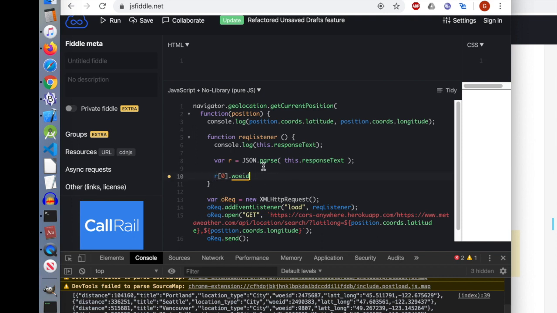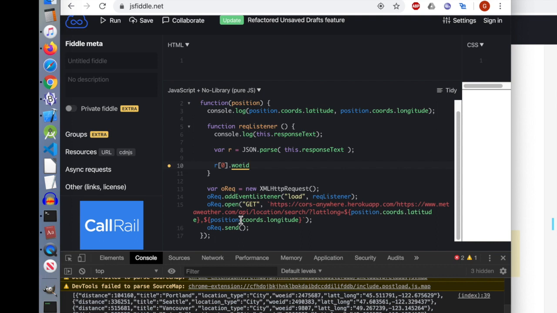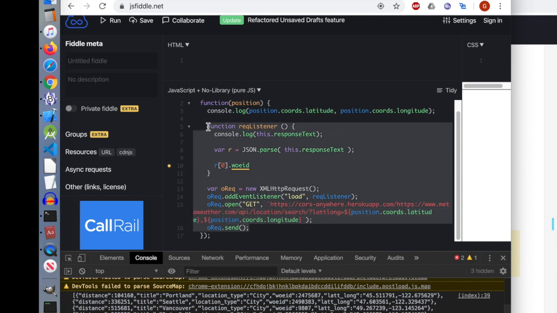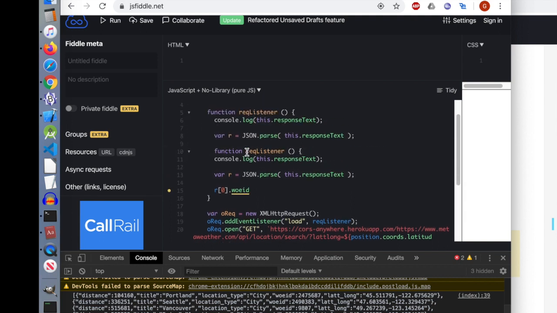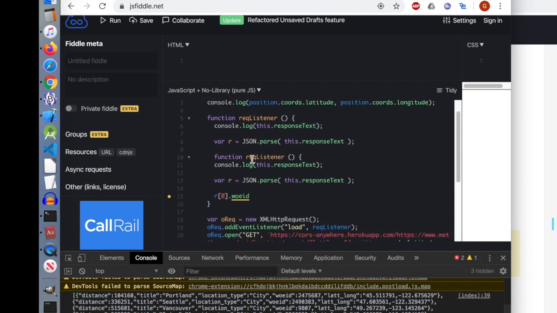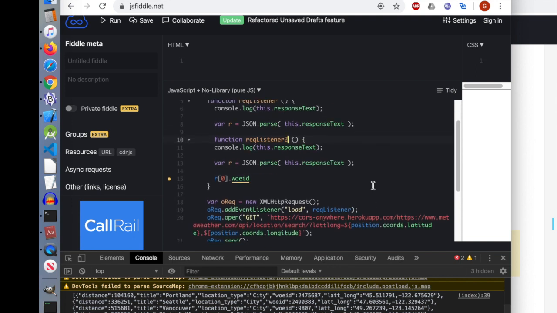Well, basically I'm going to do this same thing again, and because I'm using vanilla JavaScript, XML HTTP request, I have to do this kind of nested thing rather than using something nice like a promise. So I'm just going to have another XML HTTP request with another callback listener, which I'm going to set up right here. This is going to be a little bit ugly forever. I'm going to call this listener 2 because that's how imaginative I am.